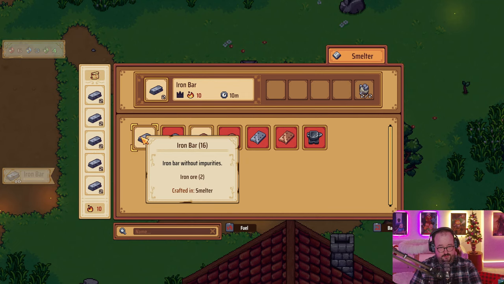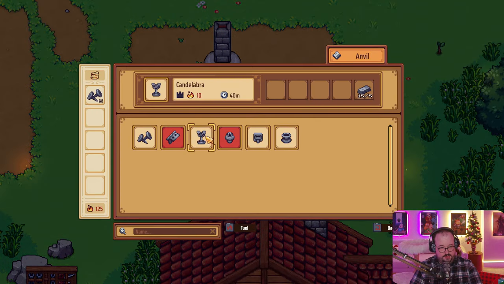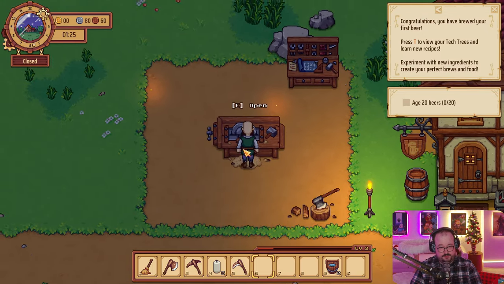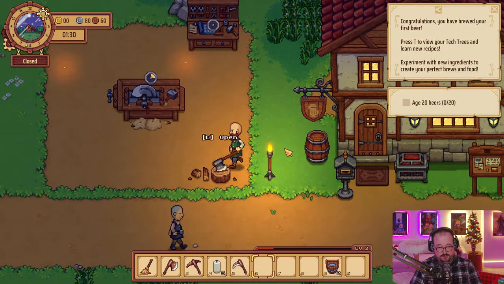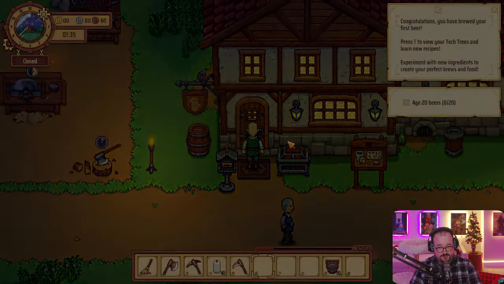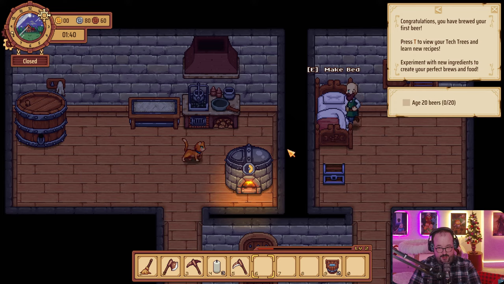Okay, smelt some more. More fuel. I need more planks. Also some more firewood. Let's get that going. All right, time to sleep. It's almost 2 a.m. Hope when we wake up, that'll be done brewing.